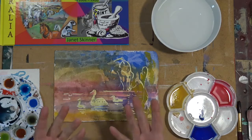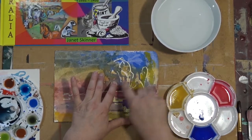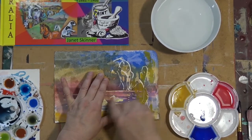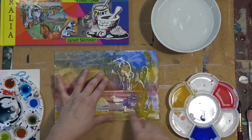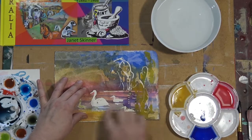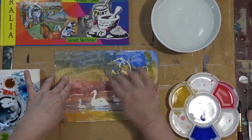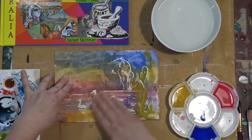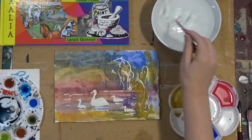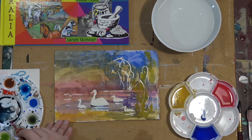I'll leave this to dry now — maybe two to three hours depending on where you are. When the paper's completely dry you can rub off the masking fluid. Just rubbing with your finger it comes off — it's like dried-up chewing gum, it smells like fish, and you can pick little bits off like rubber. It leaves behind completely unused raw white paper underneath, ready to paint on. You can leave the masking fluid on for up to a week or more. I've even found masking fluid on paintings two or three years old and it still comes off the same way.